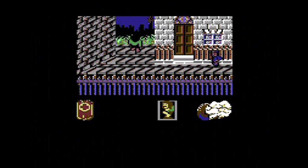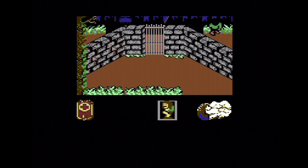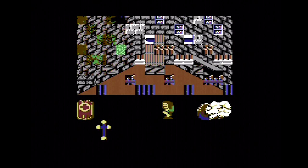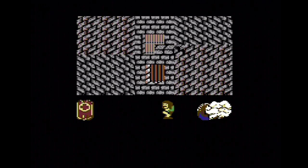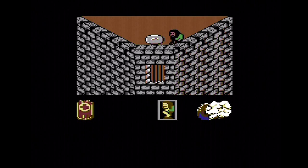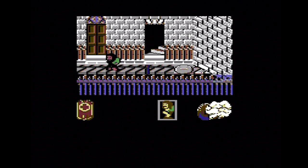And the graphics are Commodore 64 versions of the Amstrad graphics, but here's the thing. The police are... I'm already in jail there. The police are very aggressive when you start off on the Commodore 64 version. Incredibly aggressive. And you haven't even committed any murders. On the Amstrad version, yes, there's police wandering around with the handcuffs or the keys to arrest you. But on the Commodore 64 version, there's loads of them around at the beginning of the game.